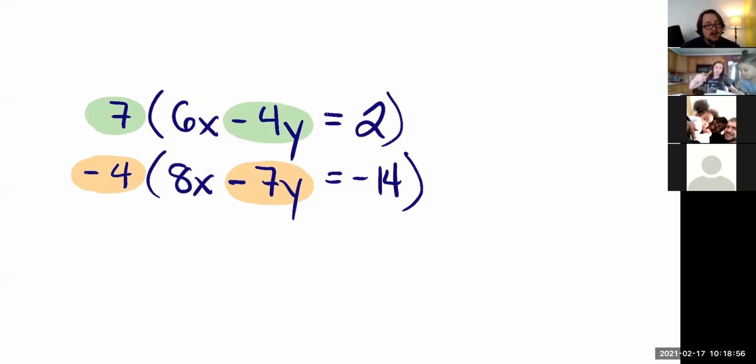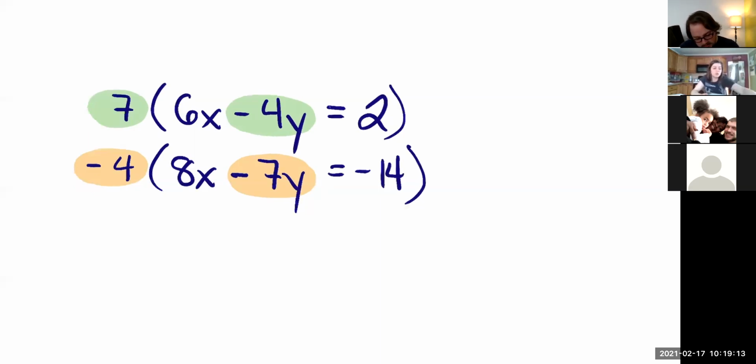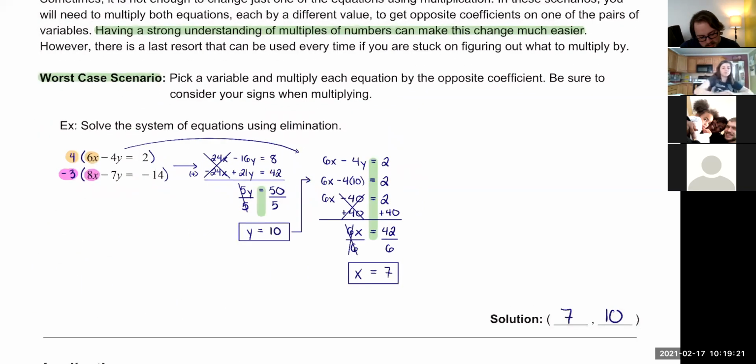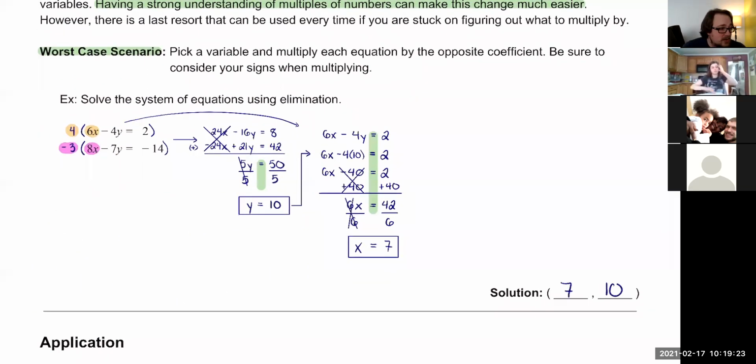So the worst case scenario is nice if you're having troubles with your multiples, because at the very least, you can multiply them by each other. So there's always a backup plan. So hopefully that alleviates some stress there. But also the good news is, just like a regular class day, I'm going to keep the Zoom open even after our lesson. So if you get stuck on one, I can help you guys get unstuck.